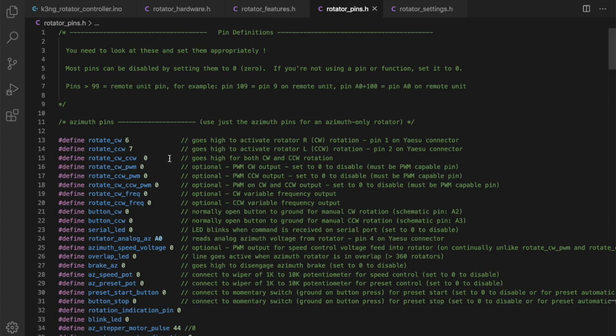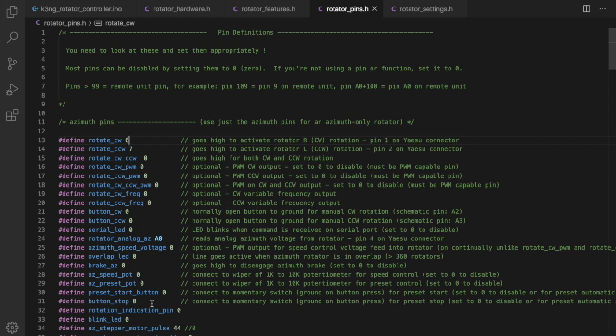This is what maps the hardware pins to various functionality in the code. You simply set the pin number here, and you'll have default pin numbers that are reflected in the schematics that you'll find in the wiki or elsewhere.